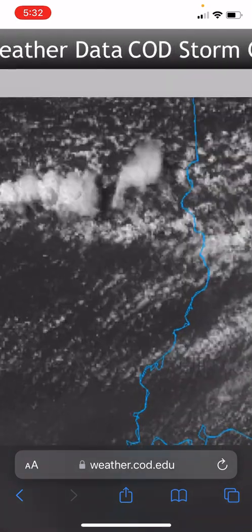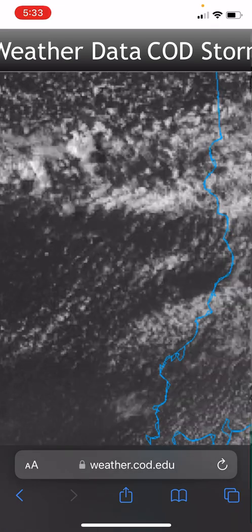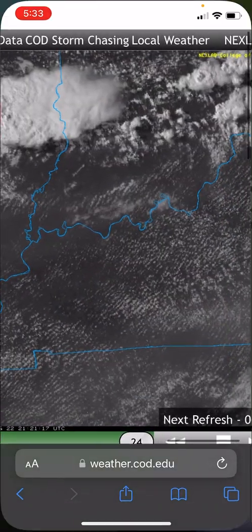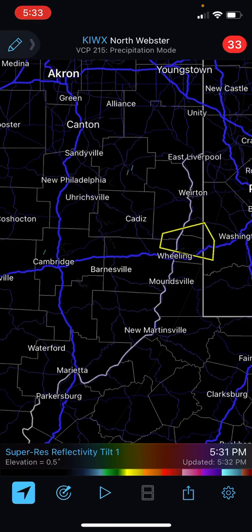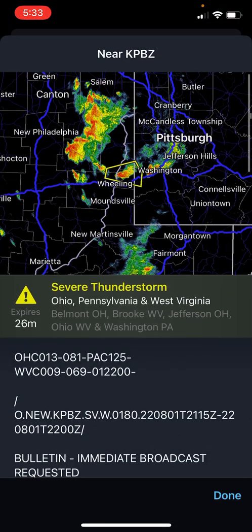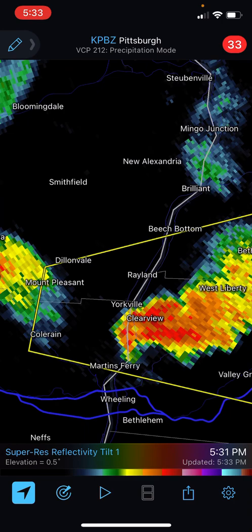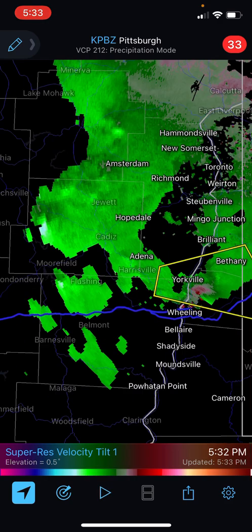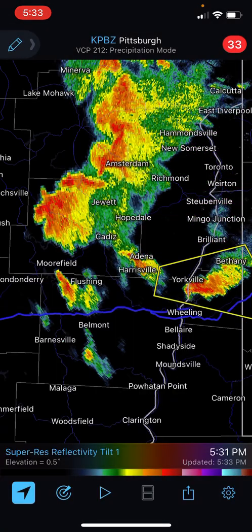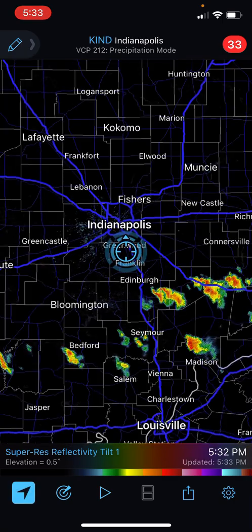I think the best chance of severe weather will be the activity associated with this cluster right here, in this embedded supercell. We did have a tornado warning in Ohio earlier, and it was basically where this storm is at now, but that has since expired. Yeah, I think it was that storm right there. There's still actually a hook on it, and it's still rotating even. That storm had a tornado warning for a little while. It might get tornado warned again if that rotation picks up, and we may see brief chances of some spin-ups tonight, but I'm not expecting a major tornado outbreak or anything.